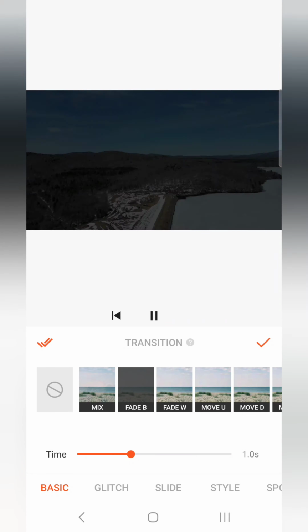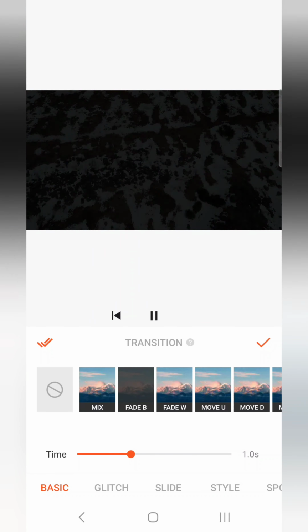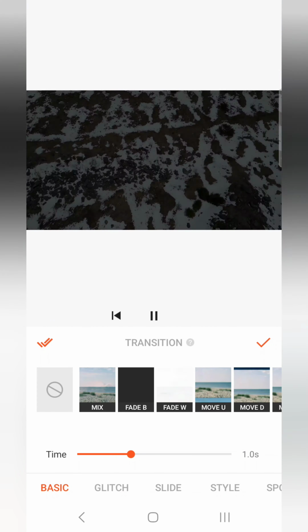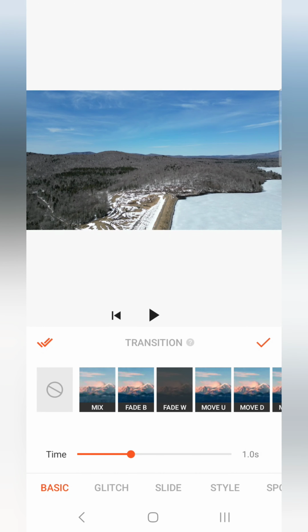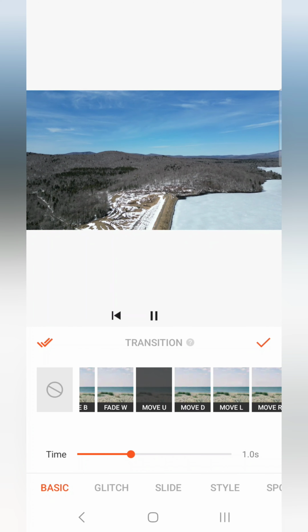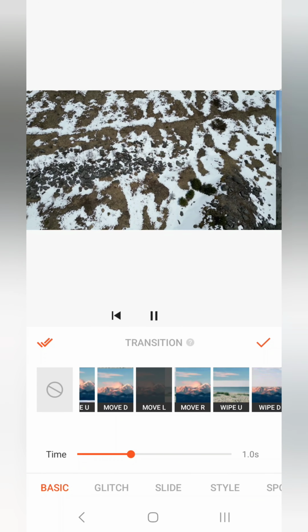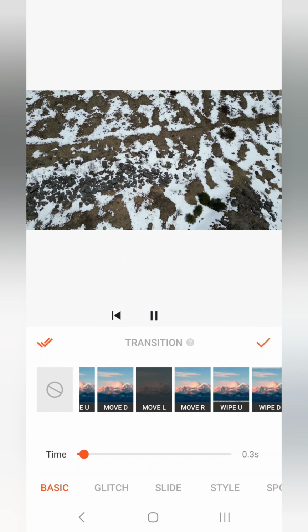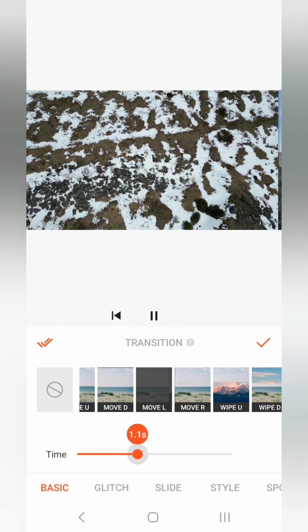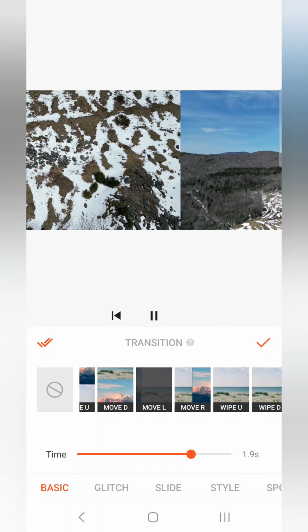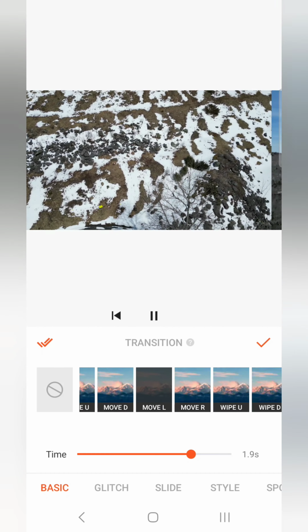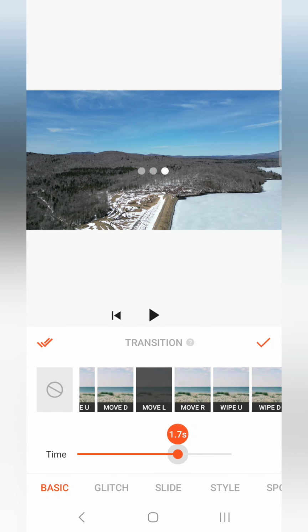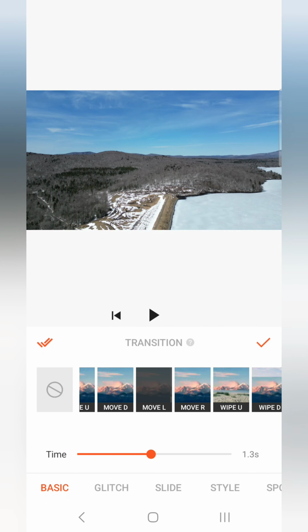But if you click on fade B there, you can see how it transitions a little differently. We'll click on a few just to give you an example. You've got one that will fade up and down, and depending on your preference, or the type of video you're doing, that's how it's going to go. Whichever one you choose, you can set the time on it, so you can speed it up or make it really slow. We'll just leave it right in the middle here. Just slide the bar, and you can see the time down there.